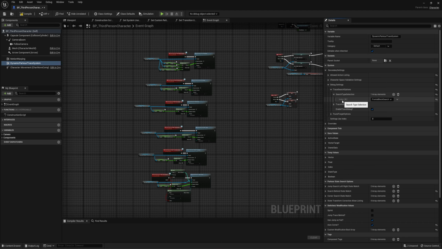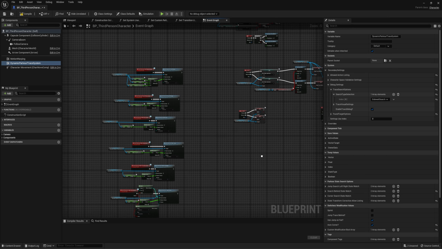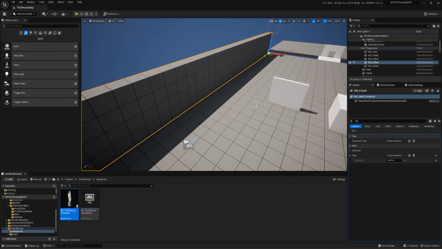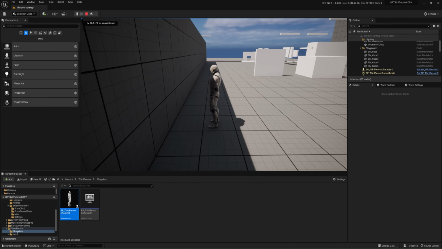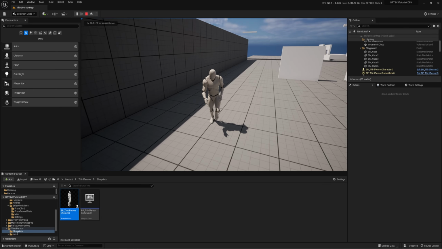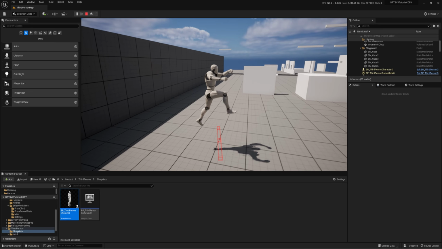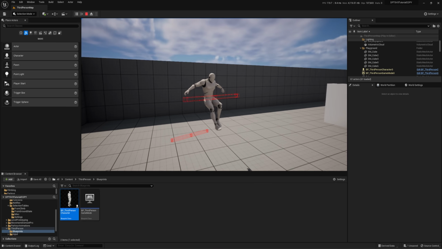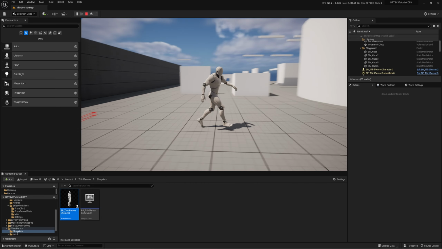Now we're going to add under the trace search type selection, and we're going to set it to sidewall search. As you guys probably remember from the vaulting and mantling video, the sidewall search will look for sidewalls left and right, but this is also the one you're going to use to look for wall running, because wall running is also looking for a sidewall. So now with that selected, if I slow down my gameplay real quick and press the spacebar, you can see we get those two traces going left and right from our character.